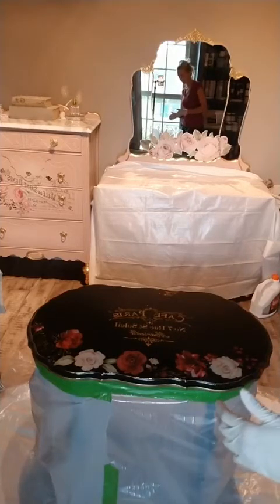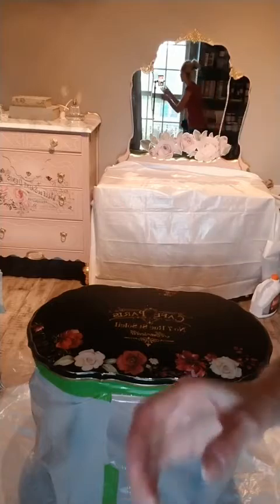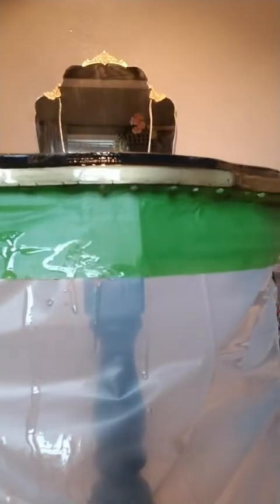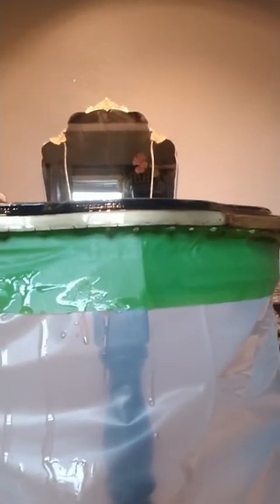Let me take you back down and show you what I mean by the drips. See those? Those I'm gonna take off when they're ready. Now they're not ready yet. Probably about 60 minutes or so. And I'm just gonna scrape along them.